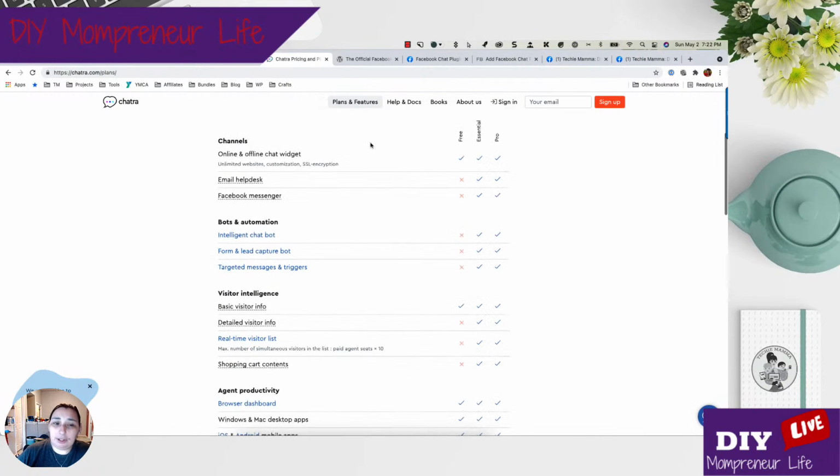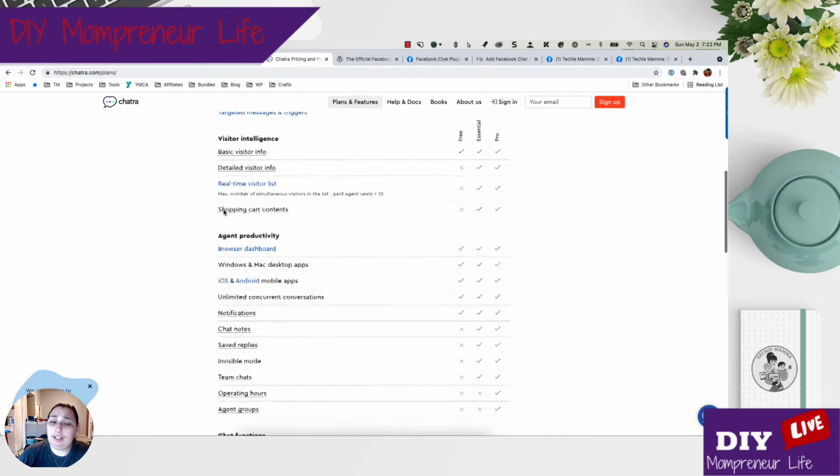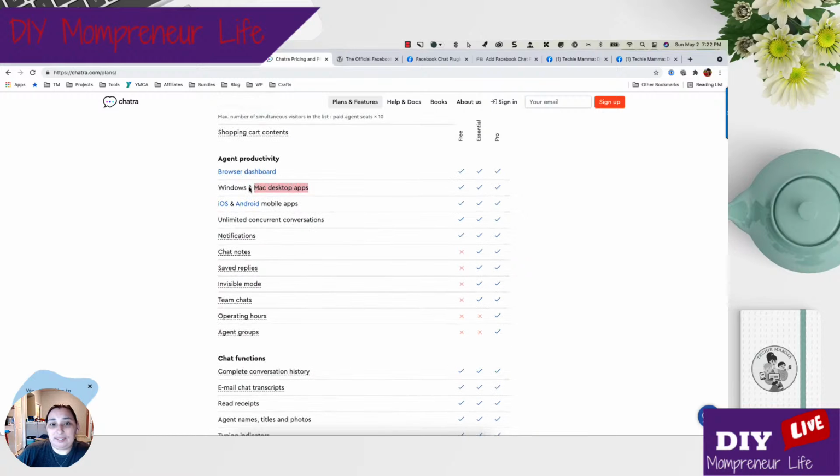So it's really pretty much free. If you want things like integrating your Facebook Messenger into it, then you need to start paying, but chatbots and stuff like that, this is really, really advanced stuff. You do get an iOS app. There's mobile apps and Mac desktop apps.